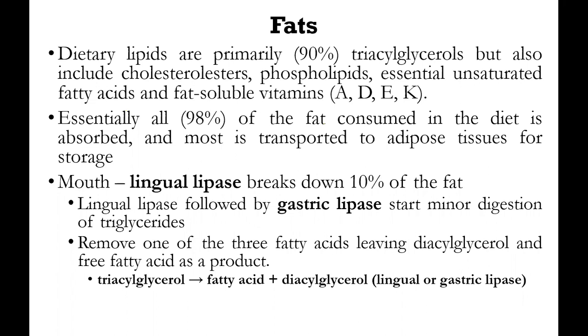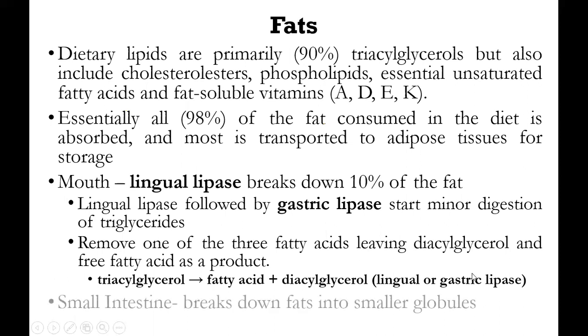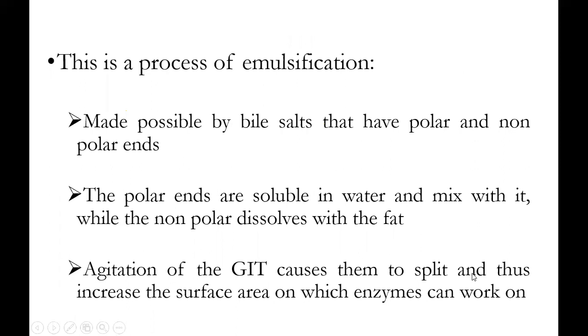So it removes one of the 3 fatty acids, leaving diglycerol and a free fatty acid as products. What I mean is the lingual lipase and gastric lipase are just removing one of the 3 fatty acids. They will just break down the triglycerides into diglycerides and 1 free fatty acid. So if you have triglycerol, it will be broken down into fatty acid and diglycerol by the lingual and gastric lipase. That's what it means. Then from there, the chyme will be emptied into the duodenum. That's where major digestion of fat is taking place.